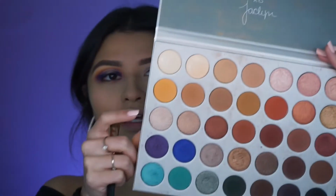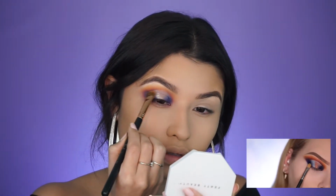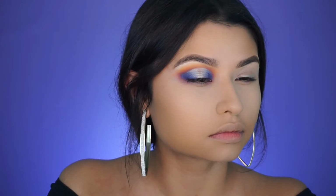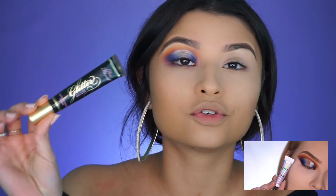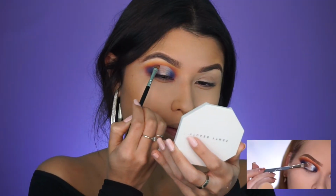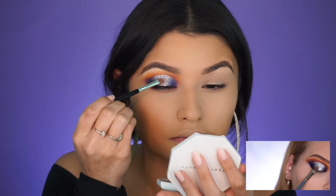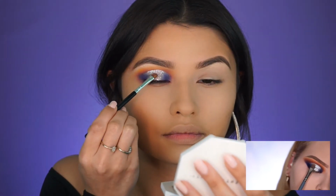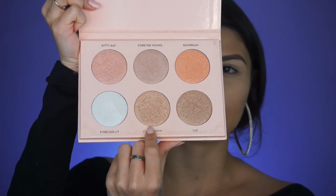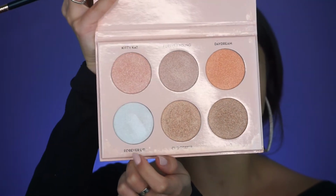From the Jaclyn Hill Morphe palette, I'm going to take this shade right over here. For that, I'm going to use my Too Faced Glitter Glue and this NYX glitter in the shade 06. Lay it right over where we put that glue. And then she's highlighting her brow bone with a very gold highlighter, so I'm going to use Glow Getter from the Nicole and Anastasia collab palette. Then I'm going to take the white shade from the same palette to highlight my inner corner.